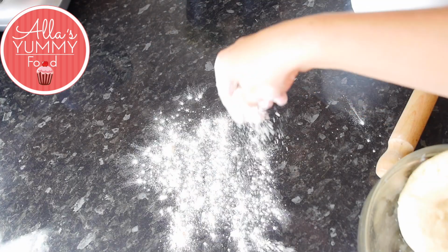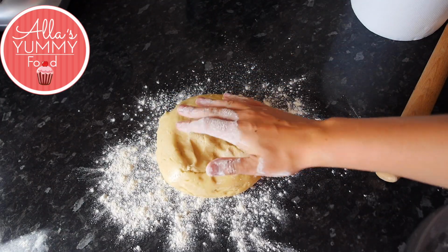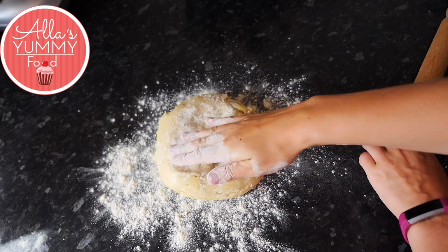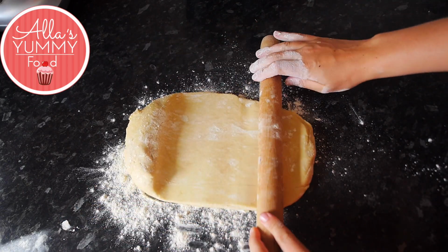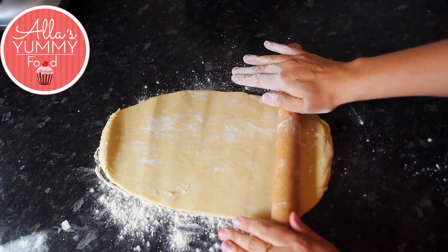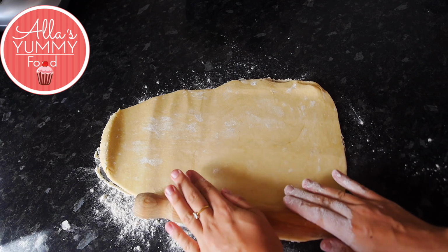Sprinkle some flour on top of your surface where you're going to roll out your dough, and then sprinkle a bit more on top and around your rolling pin. The dough is pretty sticky. I didn't actually add enough flour onto my base, so add a bit more flour, especially because you're going to roll out the dough. And you kind of want it a nice shape, like a square. So do your best, roll it out both sides, make sure it's even.